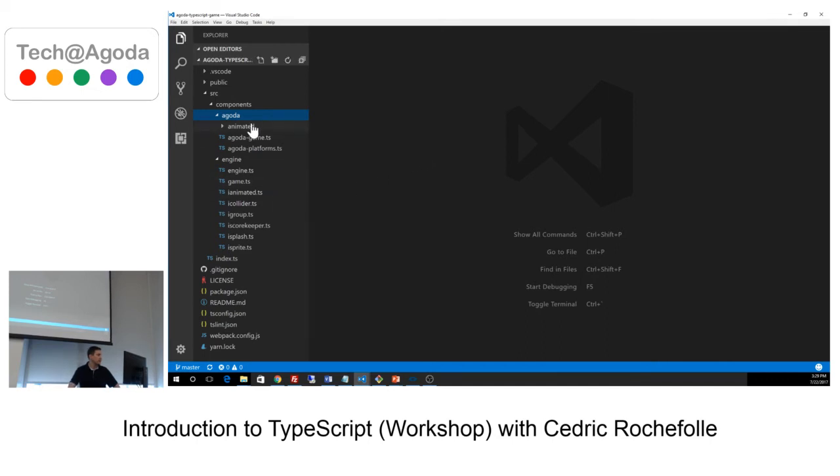The structure is this way. So we have a source folder in the same way as we had our previous workshop. And inside I'm breaking two specific components. So I have an engine folder that contains basically the high-level structure of a game. You don't need to learn phaser in 2 minutes or in the next 5 minutes. All the code is already there. We just need to patch here and there to make it compile. I think this one should compile. If you try to compile it, it should have no errors, right?